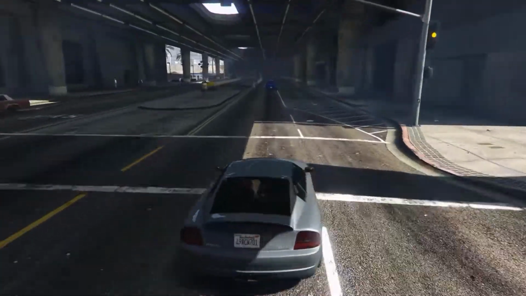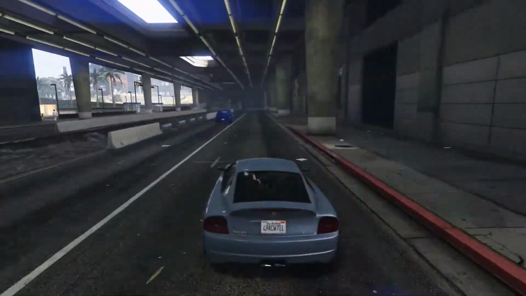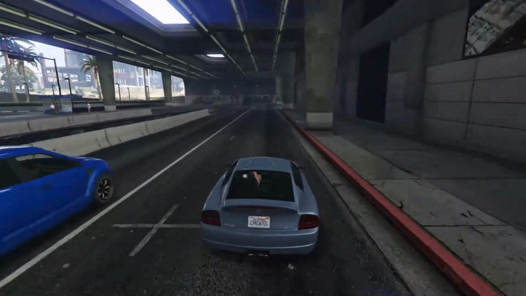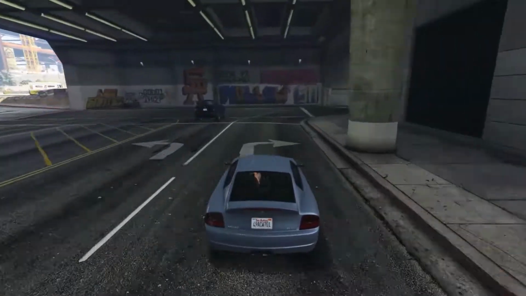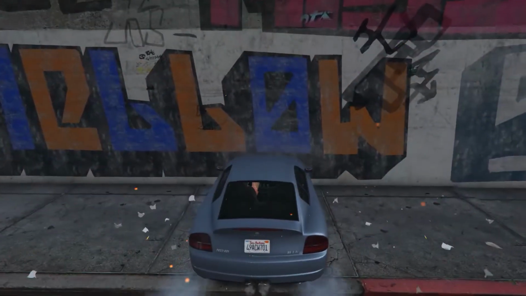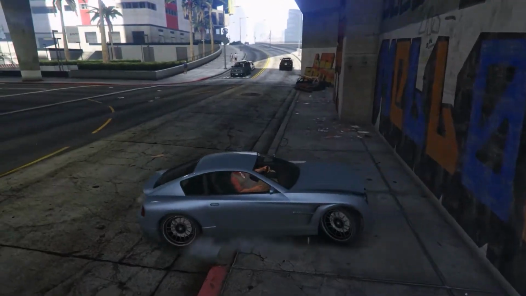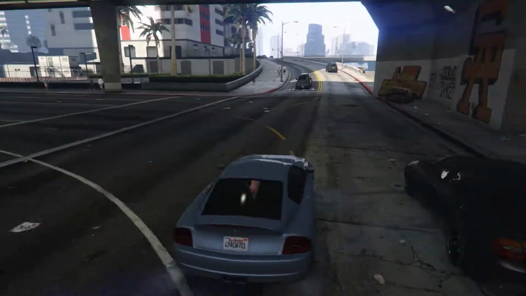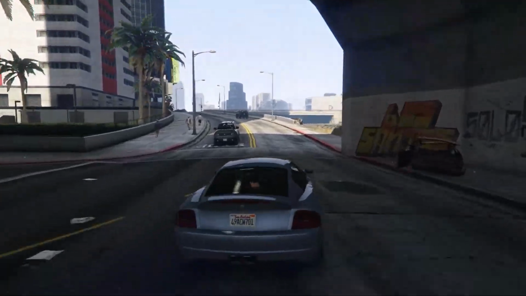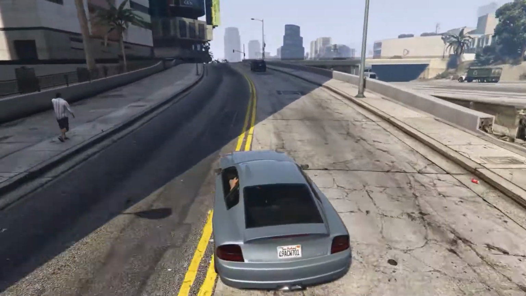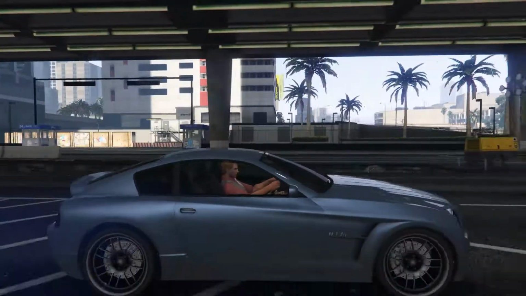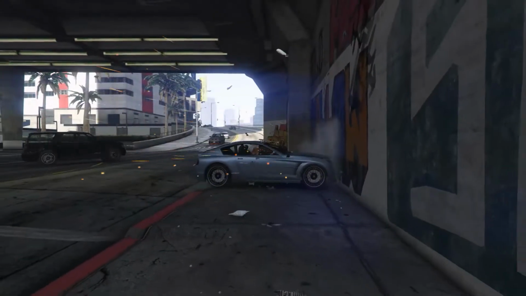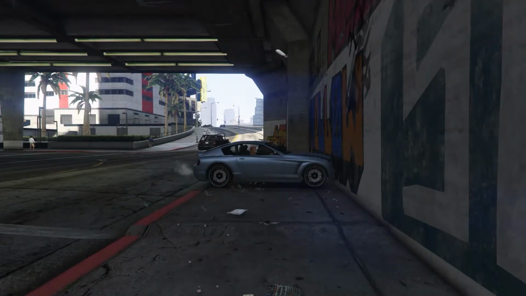Now, let's take another example, a little more aggressive example in GTA. What happens when we're moving forward and we hit a wall? It's the same thing as braking, right? We hit a wall, which is a force acting upon us, which will stop us. We're moving in a straight line, we're moving at the same speed, keep doing so until a wall gets in our way, right? That's inertia.